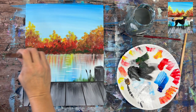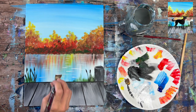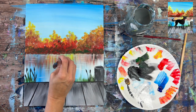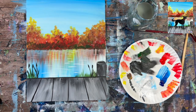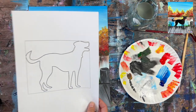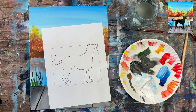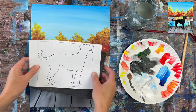This next step requires everything to be dry before proceeding, because I will be transferring the dog template to the canvas. So let your picture dry, and I'm providing you with the dog template. This one is sized for the 11 by 14 canvas, so you print it out and it looks like this. It's sized accordingly. And then I trimmed it down so it'd be smaller and I could figure out the placement of the dog.